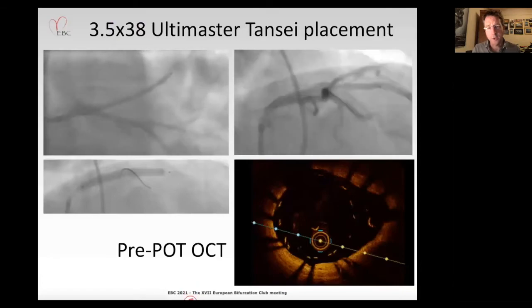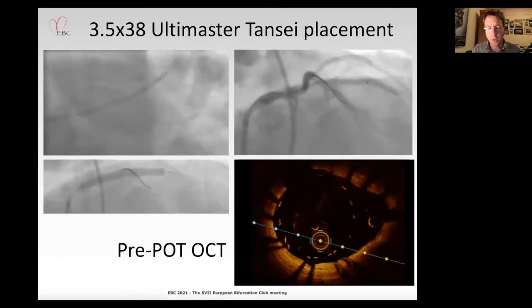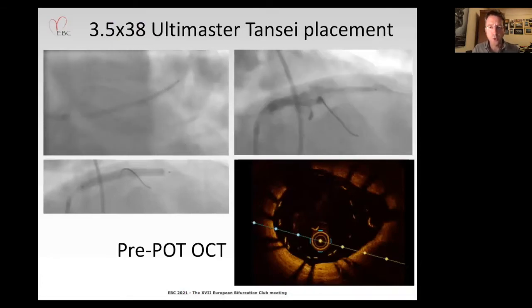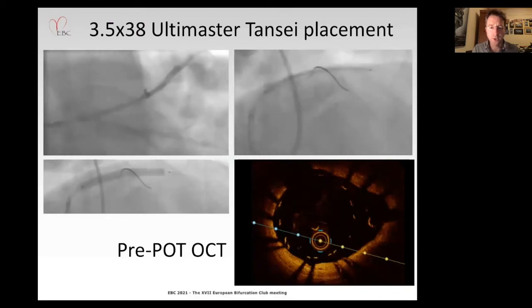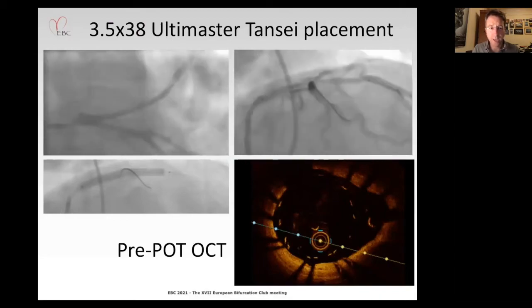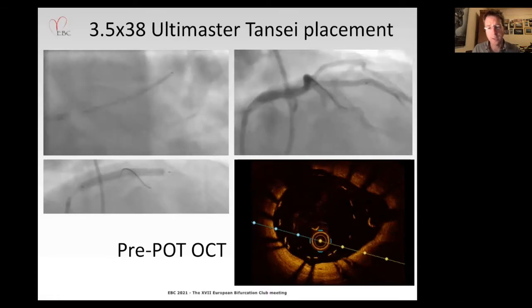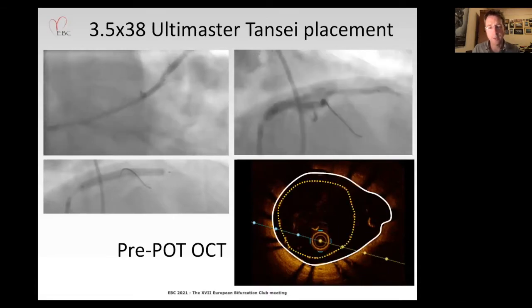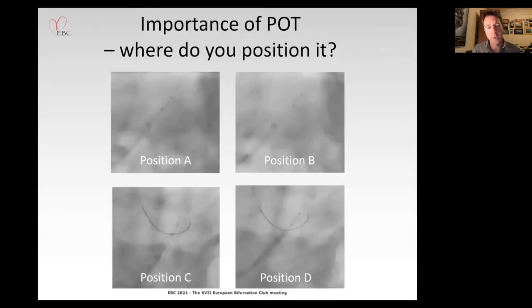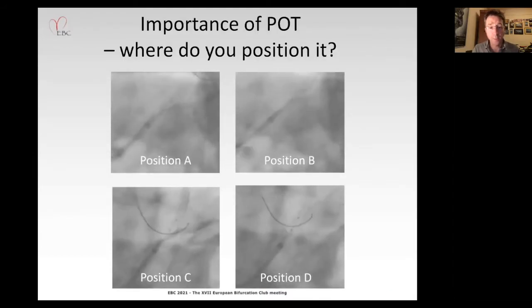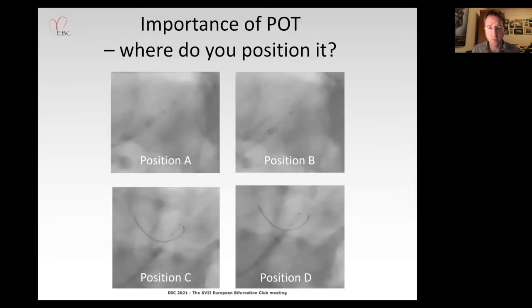I undertake an OCT at this point actually just to accentuate the issue of this pre-POT under-expansion of the stent. And we see beautifully here towards the polygon of confluence how massively under-expanded that stent is within the left main segment. So it's then important to undertake the POT, and there's always discussion about where to go.